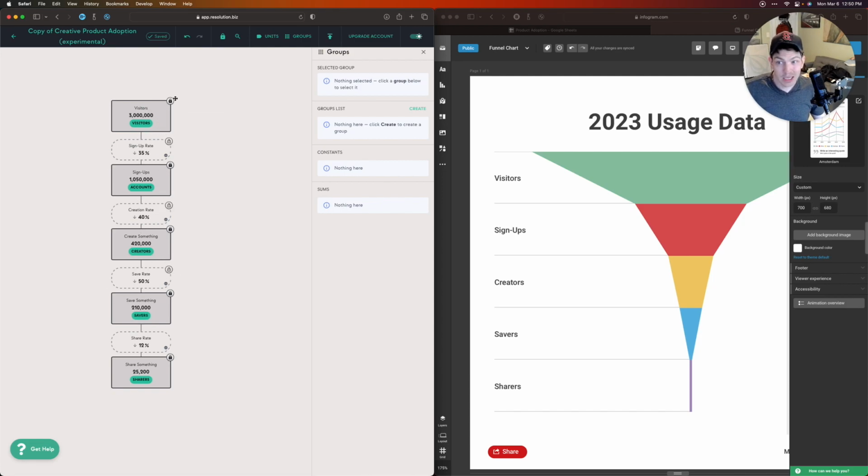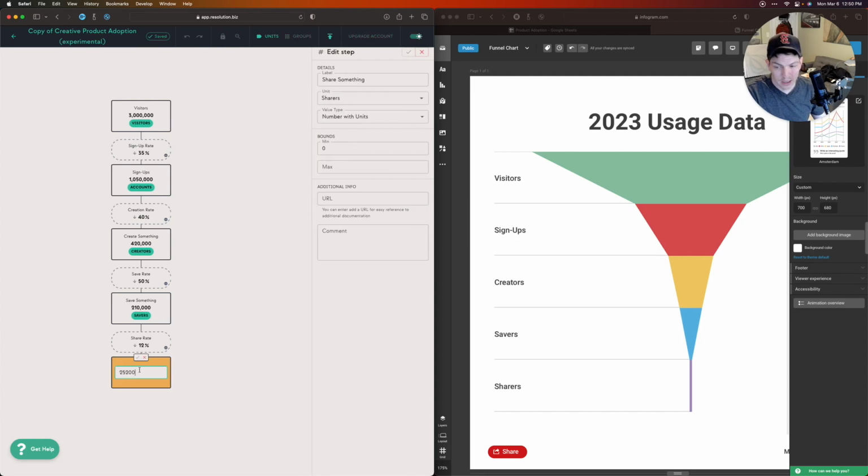But we want them to change, because what we have now is not only all of our data sort of spat out in a similar way to this, except it has rates, but we also have a what-if machine that's super flexible, way more flexible than that spreadsheet we had. And first of all, that doesn't take two different models to do it. So we could come in and say, all right, let's unlock everything. Everything's on the table. And I would like to get 75,000 shares. That is our company goal. What's it going to take?